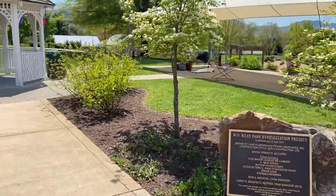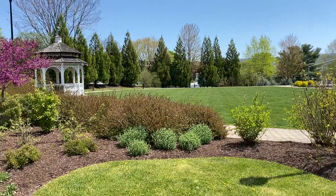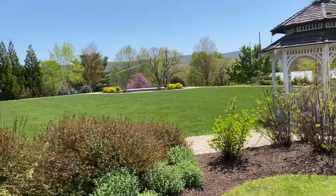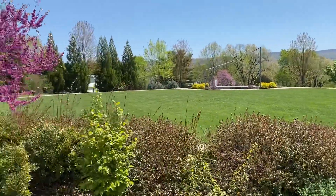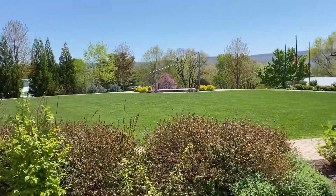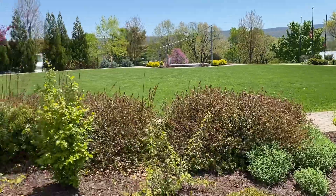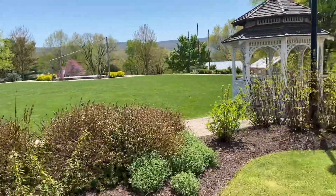We added this beautiful event space where we have Friday evening concerts. Previously we had concerts on Main Street, and there was not very good parking — it was just not an ideal location — but while we were doing this renovation, we figured we could add this event space. This location I'm showing you right now is the prior location of the old pool before the current pool was built. We've got some beautiful plantings around this event space and a nice view of the mountains in the background.